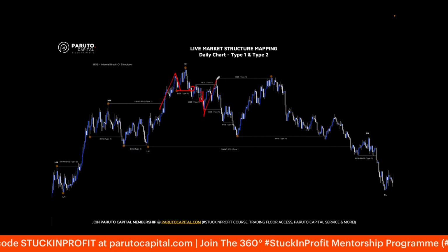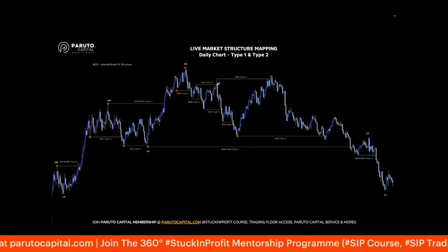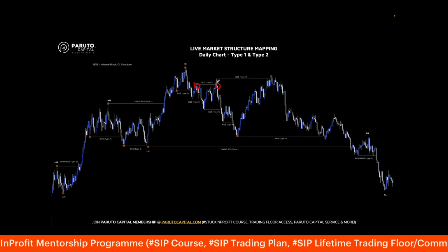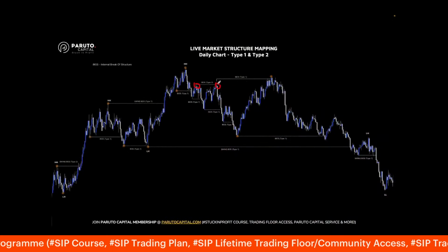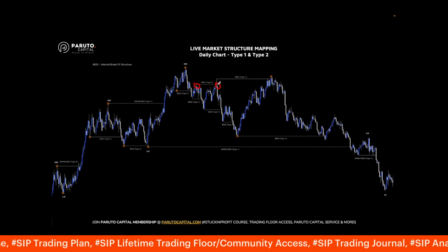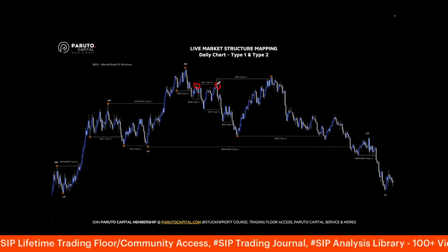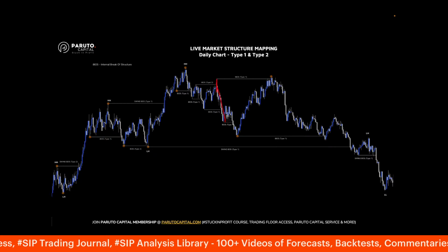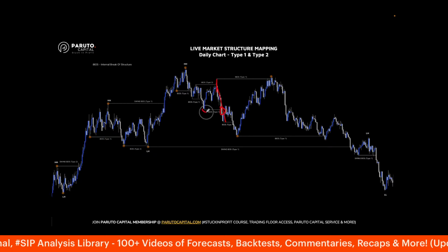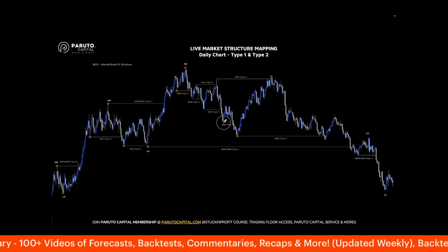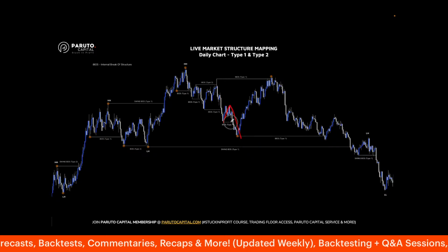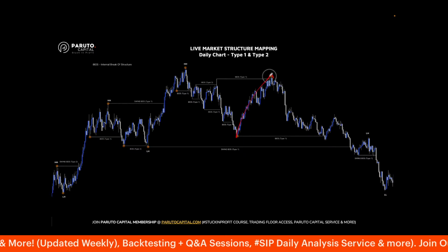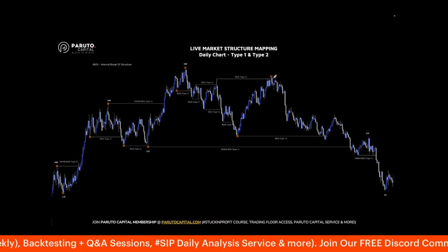And then it comes back up here and then breaks down. But you can see before it breaks down, from this wick to this wick, here's a type 2 mapping, right? It broke through, and that was a false signal, right? That's a liquidity grab, but well, that's not something I'm covering here. So it broke through, leaving a long wick here, and then continued this downward trend and broke this previous low here using the type 1 mapping, and then it comes back up again and breaks through again using the type 1 mapping by the body. You see that? And then it comes back up here and then breaks using the type 1 break of structure.